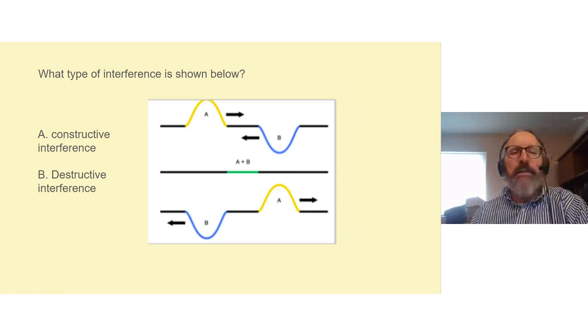How about this one? All right, start a poll. Is this constructive or destructive? So you have a wave coming from this side and a trough coming from this side. They meet up, and a trough and a crest come together. The resultant line, A plus B, is just a flat line, and they pass off. There, you guys are getting it. All right. Thanks for participating. We've got 5 people so far, 6 people, right? So come on, Aaliyah, Carmen, Gabby, Grace, Journey, Madeline, Thomas. Come on, get a vote in there. That's 7 of you. You guys are doing great. 9 out of 16. Anybody else? All right. Most of you got this one right. This was the destructive one.